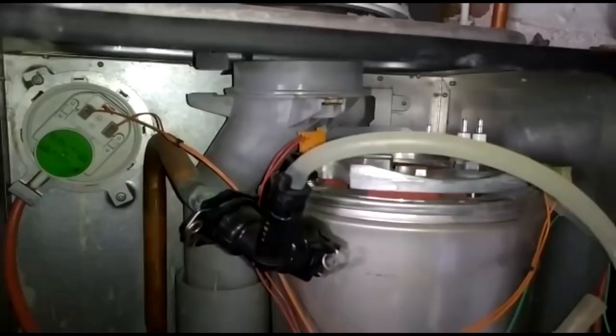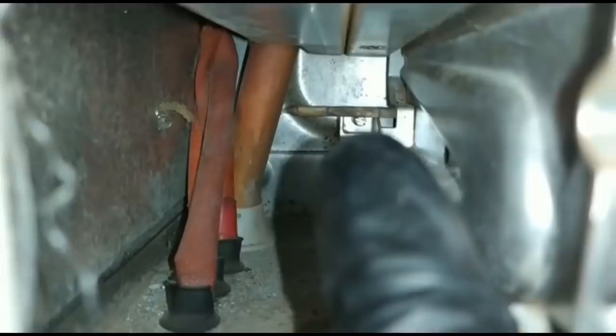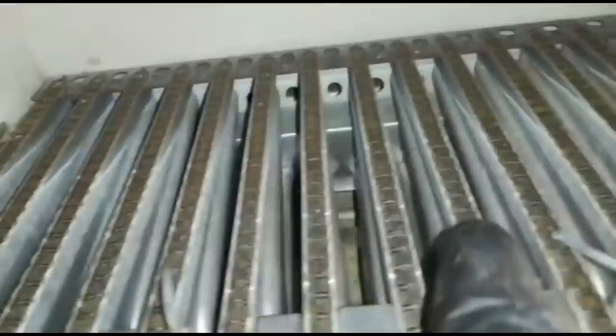There we go. Stock. Also, the other little thing I've noticed is, see that pin there just above my finger? That's a retaining pin that runs through each individual burner strip and holds them in position. Now, they're not moving around, but why is it out of position?